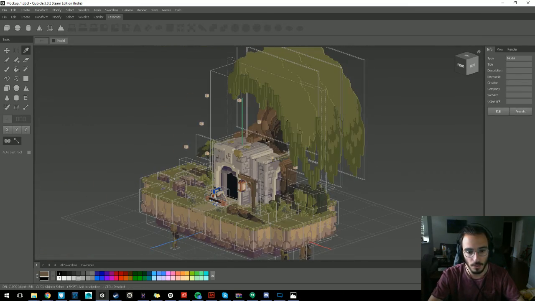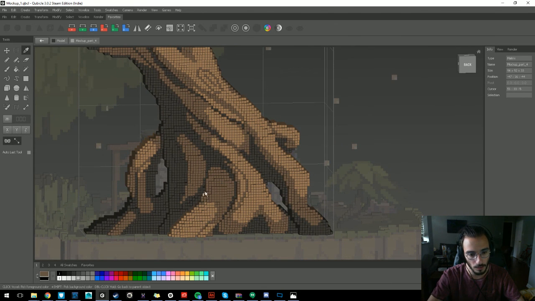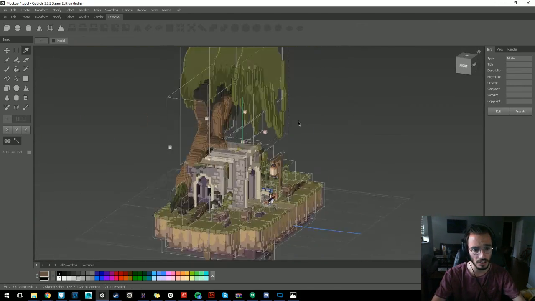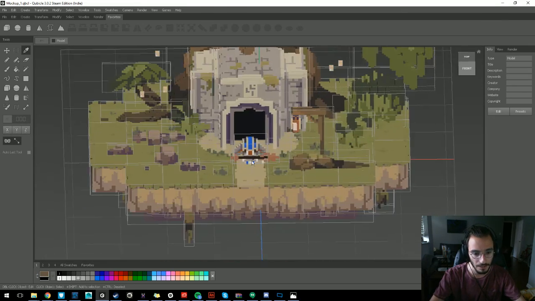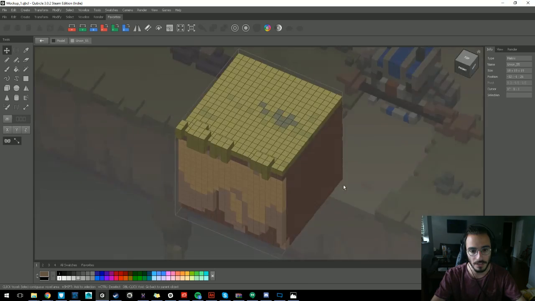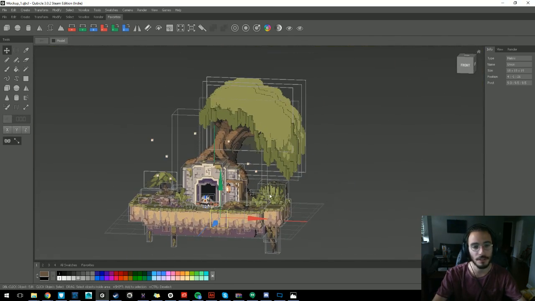This was a good dozen pieces, and it was one asset. Do it all in small pieces. Don't ever do a giant chunk, you will drive yourself nuts. Make it in pieces, then fuse it together when you're done, and you'll be good to go. That's what I did with this. This was easily a good 20 or so chunks. Even my tiles for the terrain, none of it is just one piece. It's all different tiles that I can then place together to make an object tileable. You've got to be efficient, or else you'll drive yourself crazy.